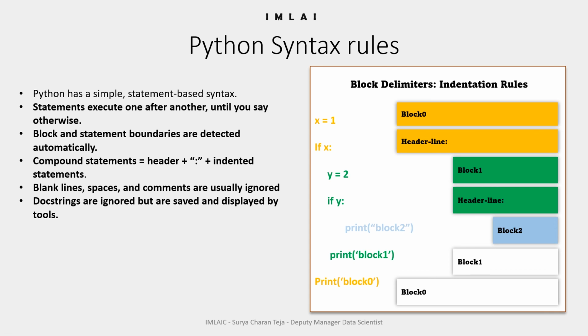Again, the next print goes as block 1 because it has the same amount of spaces as block 1, that is 4 spaces. And the last one, obviously the print, does not have any spaces, so it's the top level code of the file, so it's block 0. So this is how we actually write blocks of code and a number of statements to make a module.